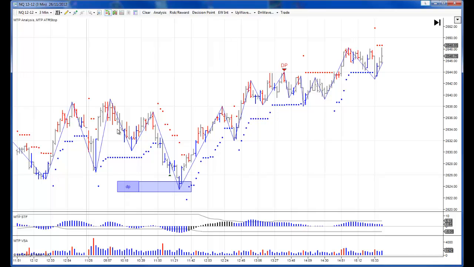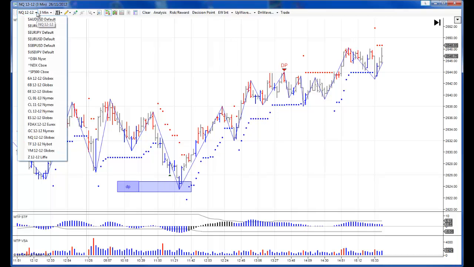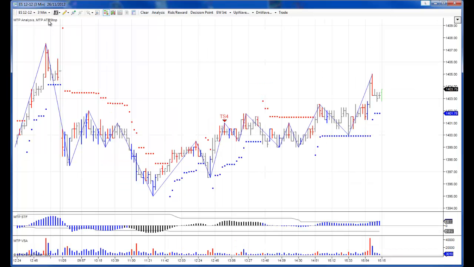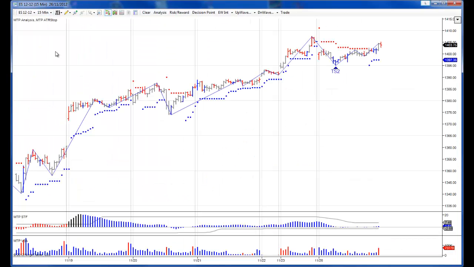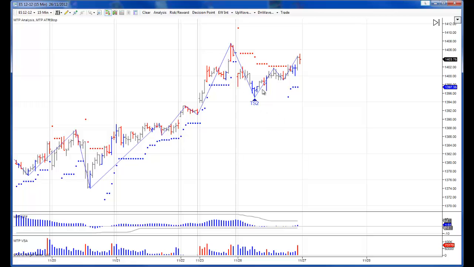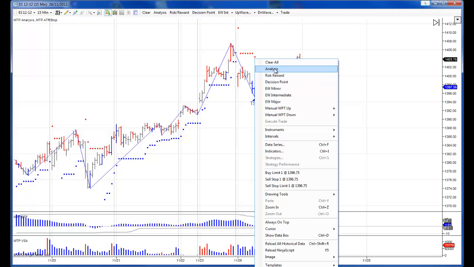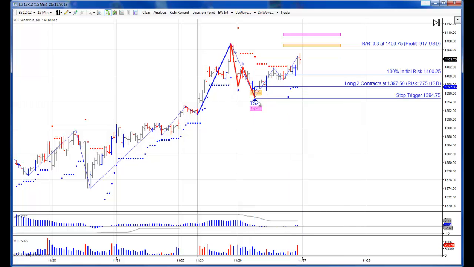So in summary, a very, very good day for MTPredictor, where we managed to catch the very low of the day, and the thing that was most important for me was the ES on the 15-minute chart, because that ES is the boss and the 15-minute chart defines the large degree trend. So this helped define this low here as being a larger degree support, and as such, after this low came in, the trend was up for the rest of the day. So that helped you define only buy setups for the rest of the day after that low.